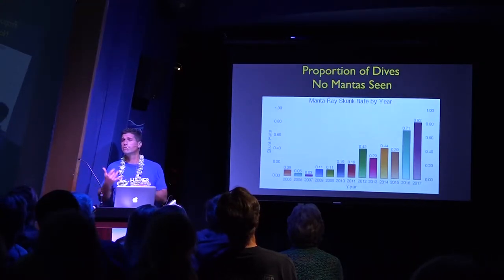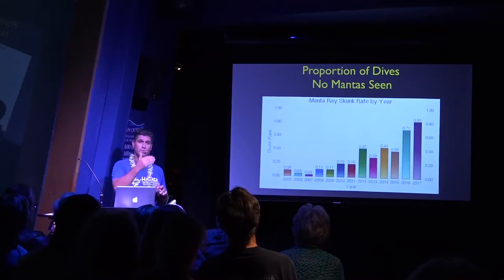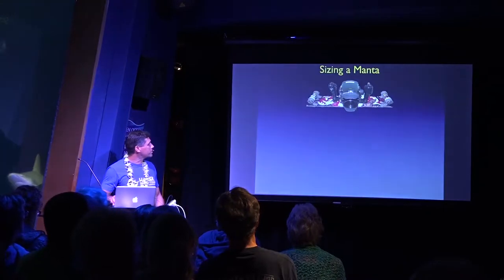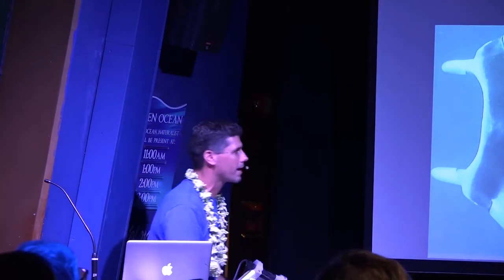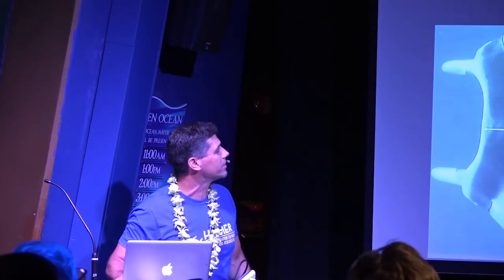This is probably because of reef degradation and maybe some shift in their food source — it's probably close proximity to a feeding area. This is something a little disturbing that we want to get a handle on. For photogrammetry, I use a piece of aluminum machined so that two green lasers are exactly 60 centimeters apart. Anytime I project those two dots onto something, I have a scale in my photograph. As long as the animal is perpendicular to the camera lens, I can measure the size accurately and unobtrusively.